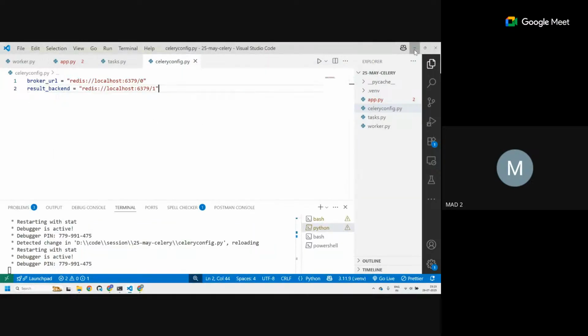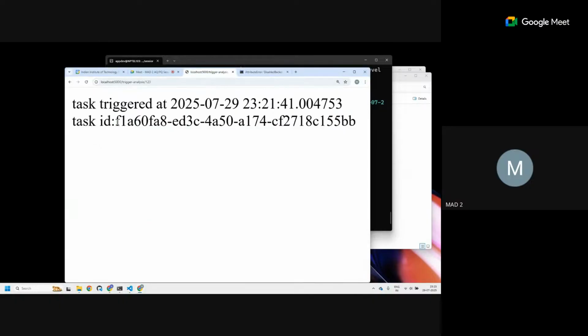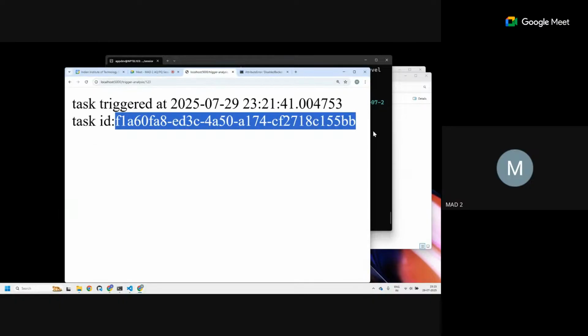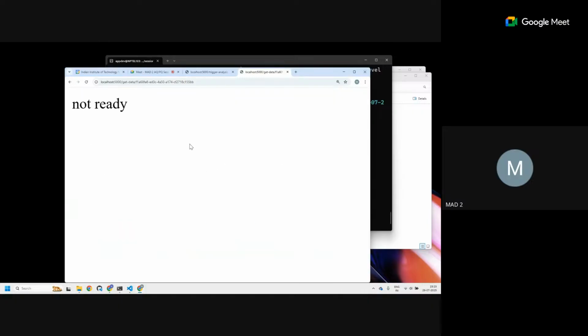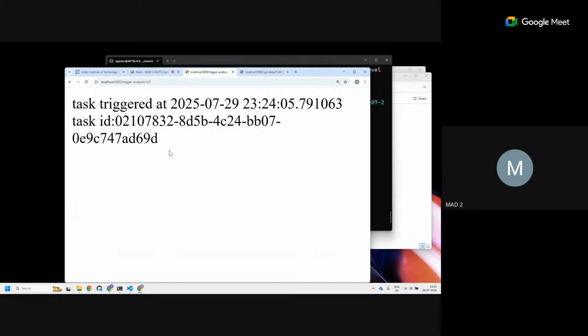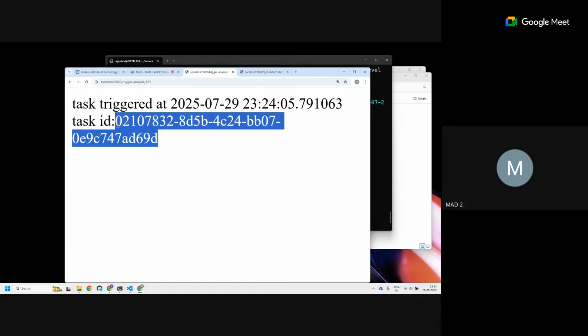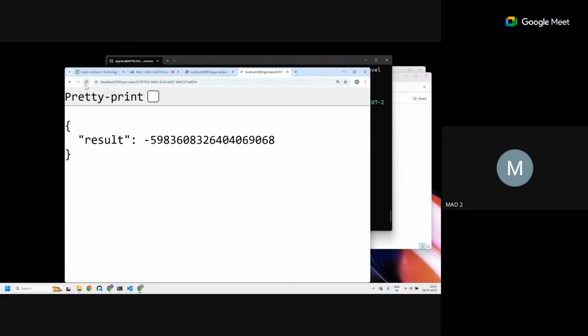Let's go into the demo again. If I get this task using the task ID, then I should get the result back, right? Oh, it says not ready. Oh, because that task is not registered in Celery yet. So let me refresh it, give it another task ID, and with that task ID I will fetch if the result is ready or not. It says not ready. I gave it a 10-second delay.